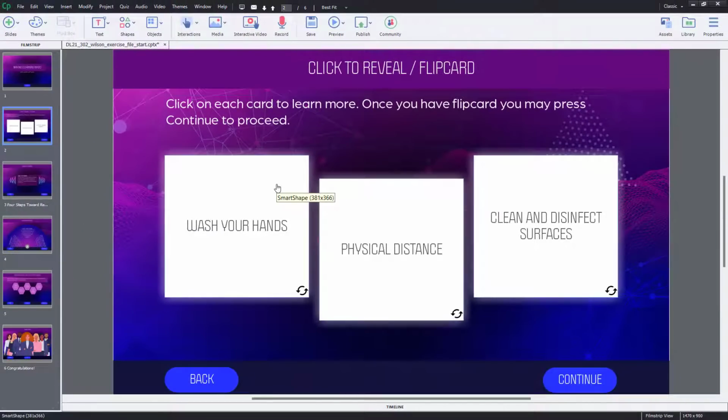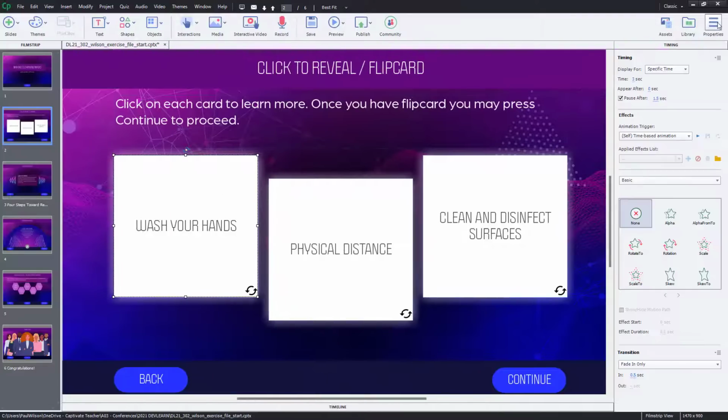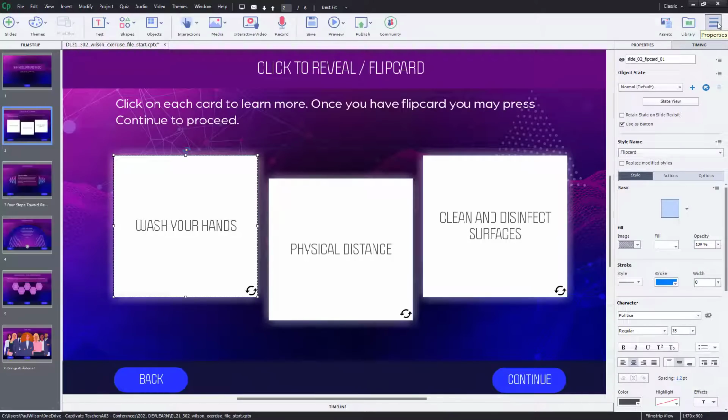Now, what we want to do is set up our objects as buttons. And I've done that already. These are already set up as buttons, but I've done a couple of things to make them a little bit more unique than just simply a basic shape. First and foremost, I deleted the rollover and the down state. So what you see here is a flipped state where the content will reside for each of these flip cards.